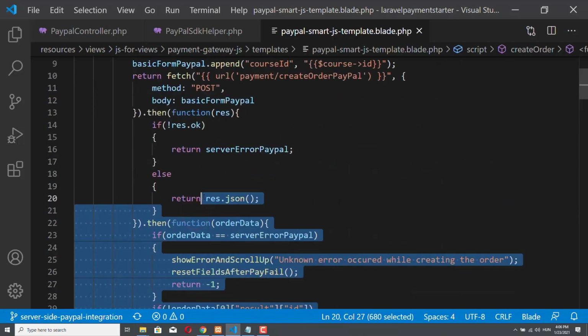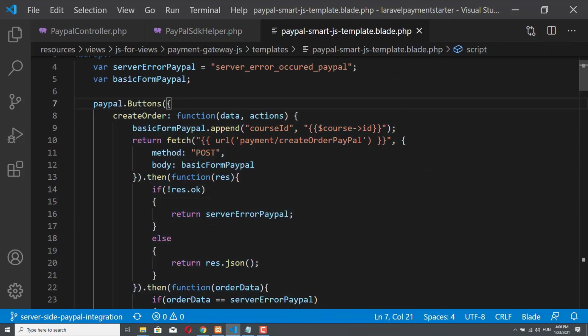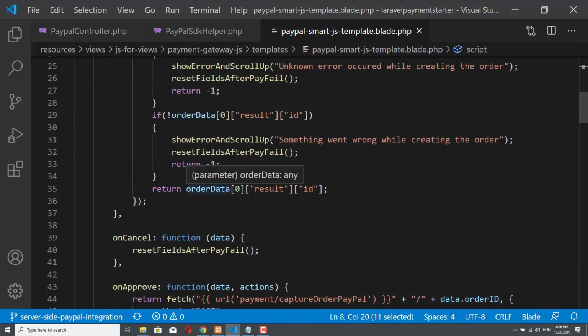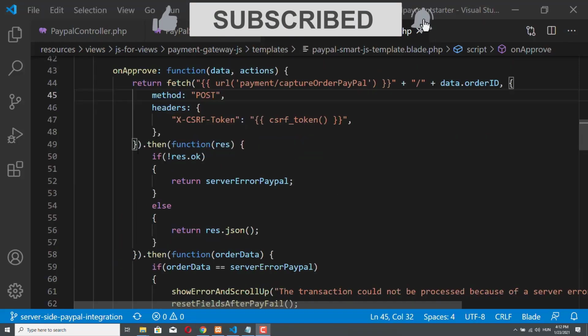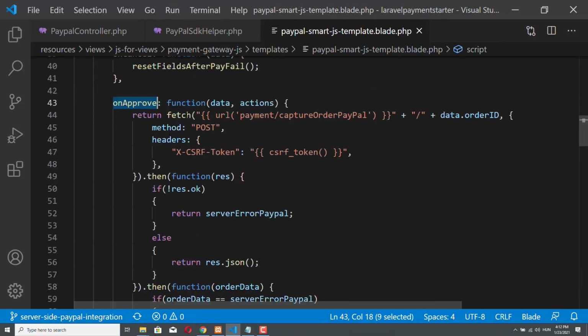So now we can move on, I think, to the OnApprove function, because our order was successfully created and we were able to return the ID of this newly created order. And now we arrived at the OnApprove event. Now in the OnApprove event, we have, of course, an anonymous function with two parameters, the data and the actions.